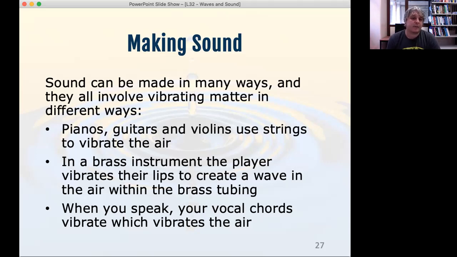For a brass instrument, the lips of the brass player are vibrating at one end of the metal tube that is the brass instrument. Those vibrations travel through the tube, amplifying and coming out the other end as a big sound wave. And when you speak, your vocal cords are vibrating inside your throat, and that is causing the air in your throat to vibrate and amplify out through your throat and mouth, and cause the sound wave in the air. So they're all about different ways we can oscillate the air particles and cause that sound wave.